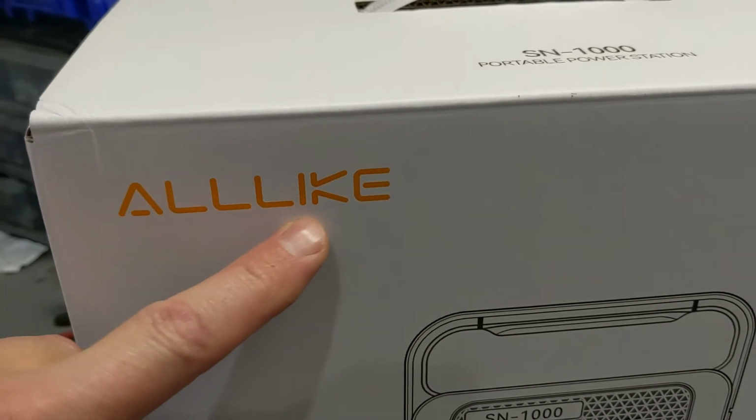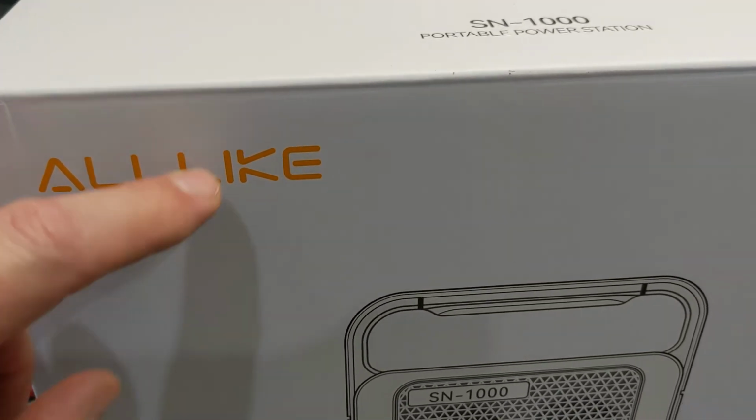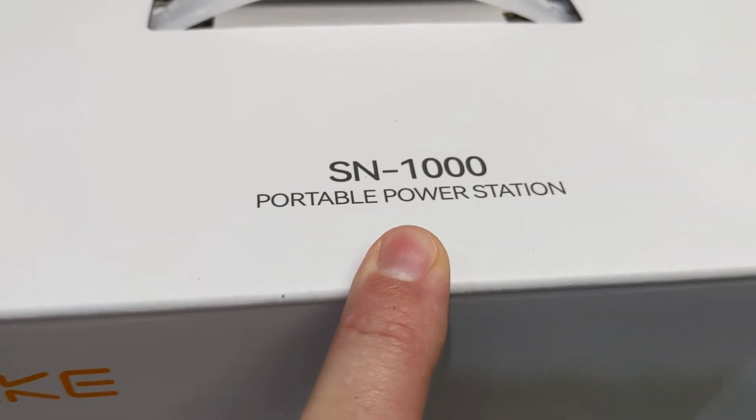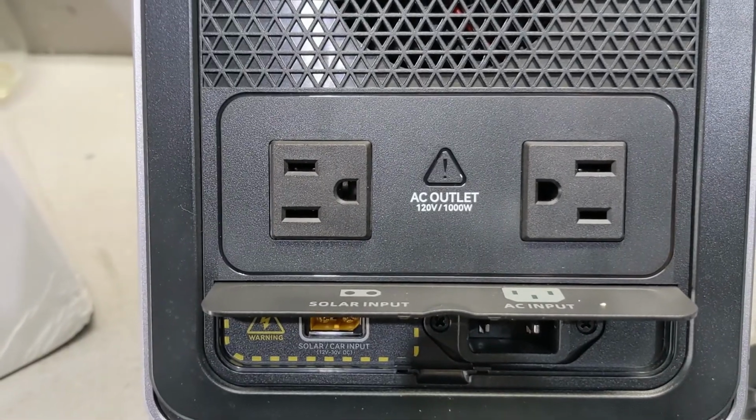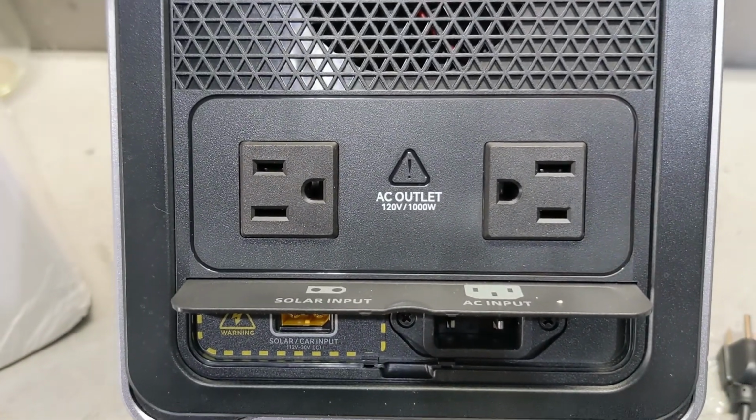This is the ALLLIKE brand. There's a lot of L's in here. This is the SN1000 portable power station. The outlets here in the back are 120 volt, 1000 watts. So we're gonna test out to see if we can handle all that today.